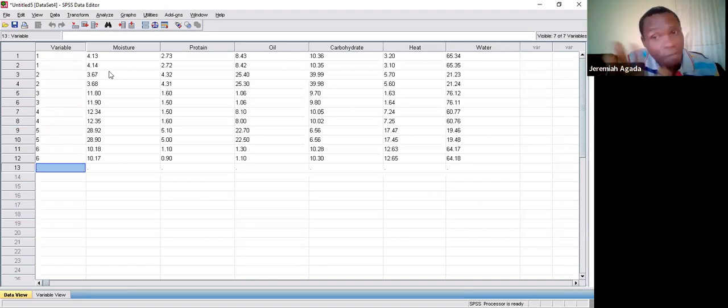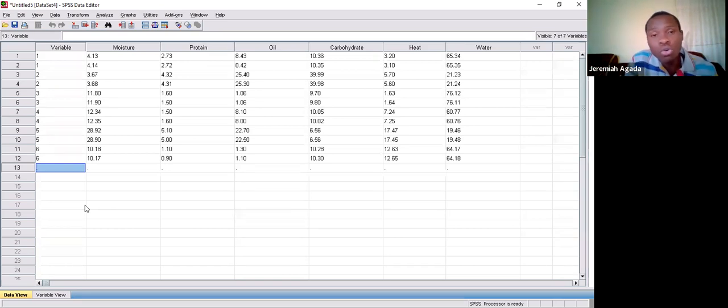Looking at my data, if you understand everything we have done from the beginning, you clean your data, make sure your data is good, the number of decimal places are the same, and then you have coded your independent variable. This is going to be the independent variable. And then all these other ones are in place.